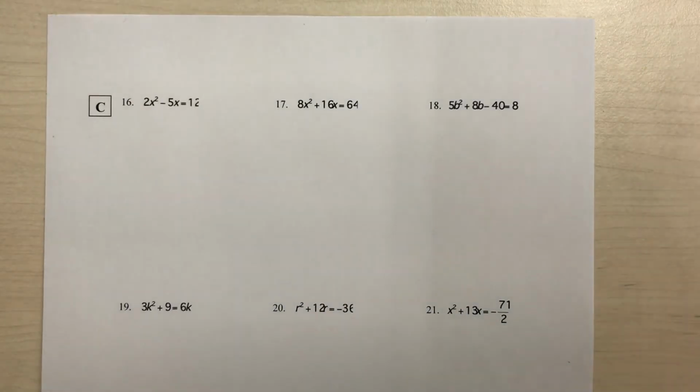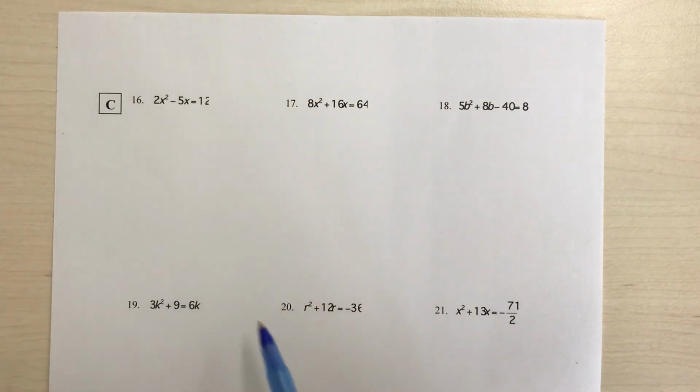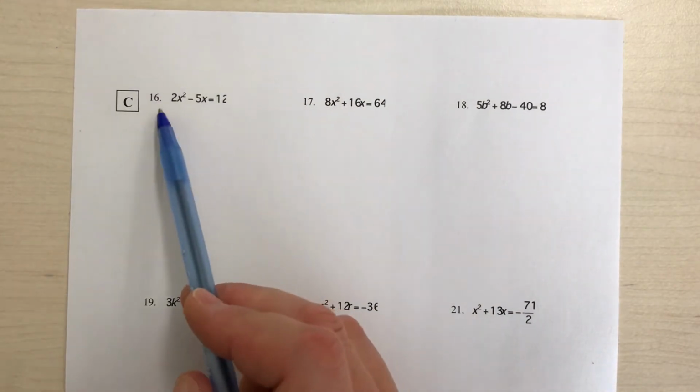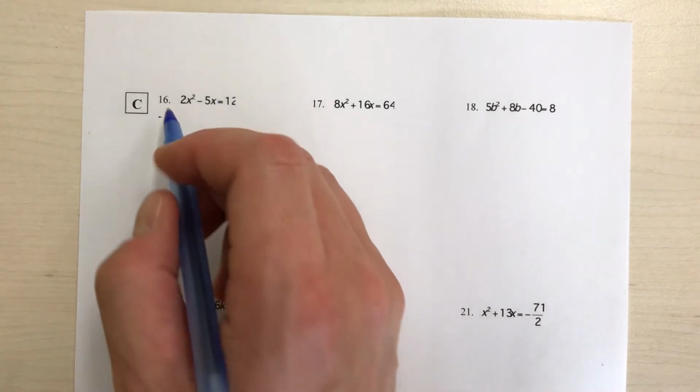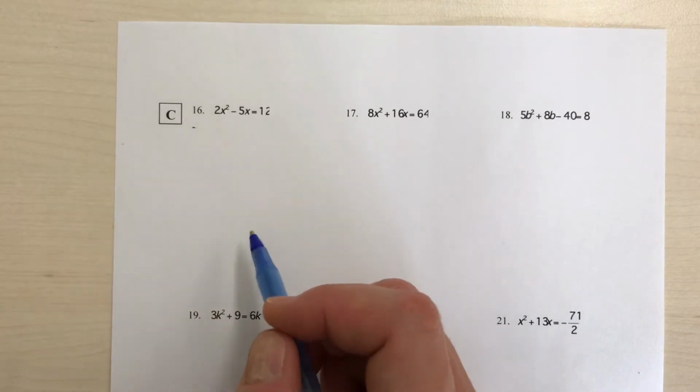All right, so we're back here. This is going to be the third part, the last part. We're going to do two more examples, and then I'm going to show you one extra thing. If we take 16, now this is where I would not want to complete the square.